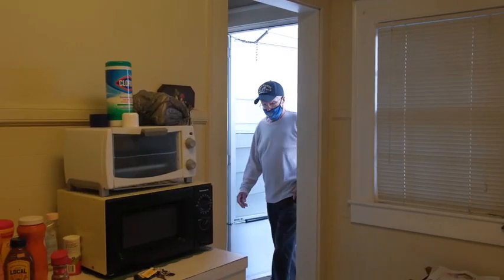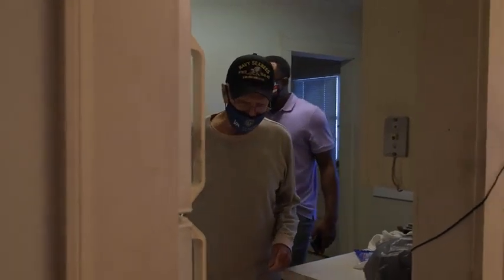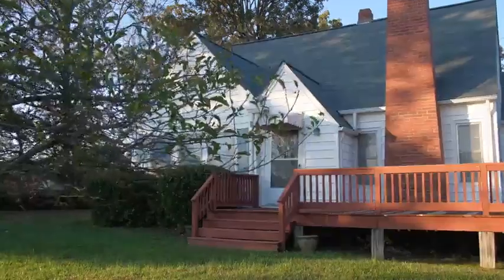Right now, he's in consultation with his daughter, discussing whether he's going to take our offer. We'll see if we need to come up a little more, but I think we're close to making a deal happen. Again, it'll be a win-win. He'll walk away with about 50, 60 grand. We'll walk away with a nice property that we can fix up and rent or fix up and flip, and everybody wins, right? We create a win-win situation.